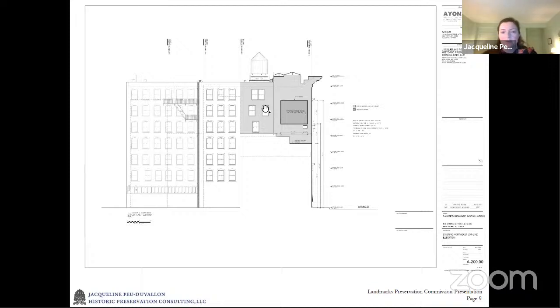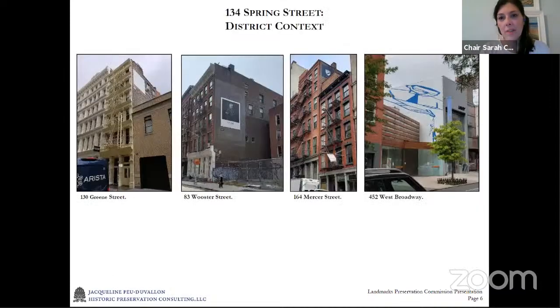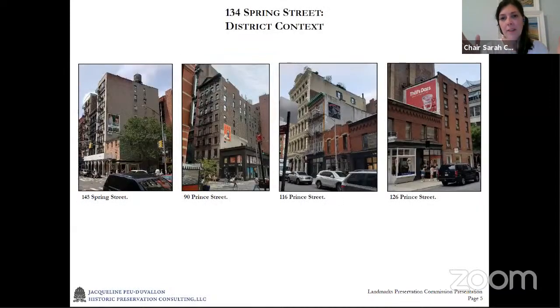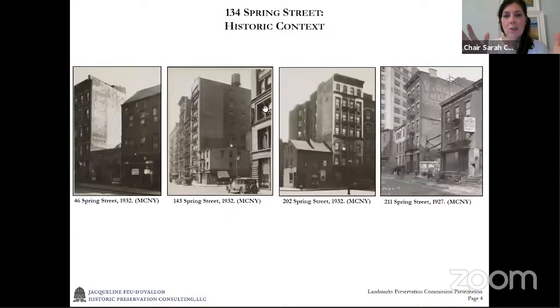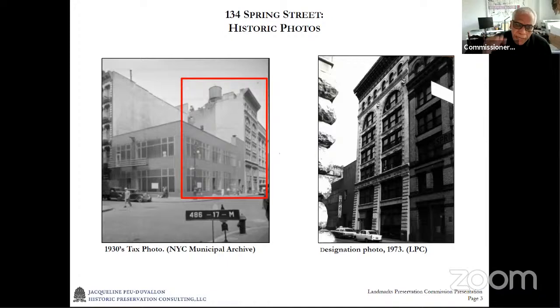Let me get you to a better photograph to show this. Right, so it's a very long facade, but we have always had applicants calculate the percentage in terms of its relationship to the visible portion of the facade. You can see this portion of the facade continues on, but because of these buildings here, you can't see that from the street. Okay, so it's just the visible portion of that plane that you have 20% coverage. Yes, sir. Thank you.